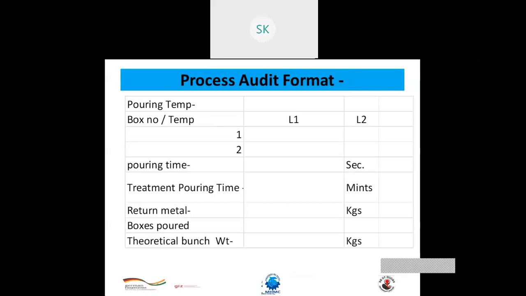Why is the furnace capacity 500 kg but you have 580 kg of metal? All these backlogs, shortcuts and problems will be highlighted to the management by this kind of process audit, and then you can take actions to reduce rejection, reduce wastages, and make your process more fruitful. This is very important.